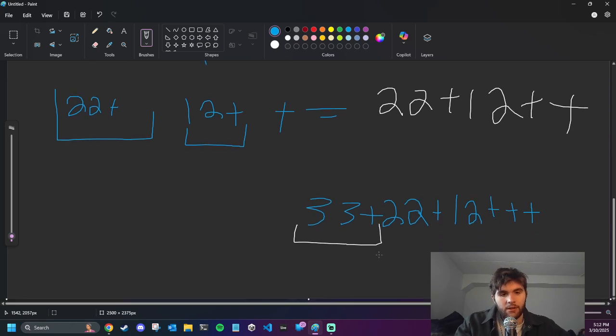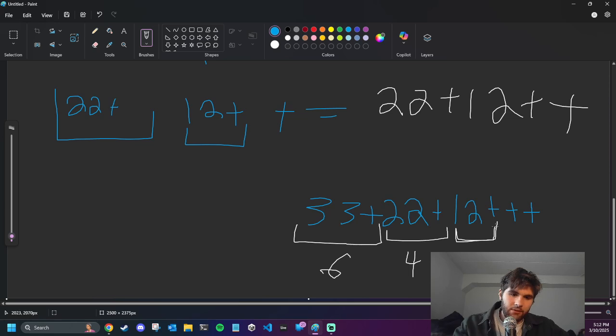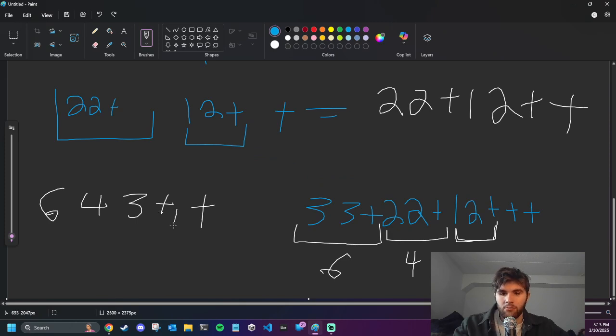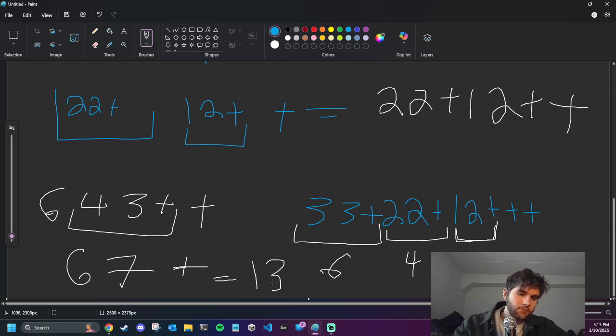So this gets evaluated, and I think that's sort of why it's a stack. So this evaluates to 6. This evaluates to 4. Now this part, I don't know if this is allowed, if you can just do that. So then we have 3. So it's 6, 4, 3 plus plus. Is this a valid expression? I don't think so, because plus 4, 3, so then we have 6, 7 plus, which would give us 13. So maybe it is valid this way.